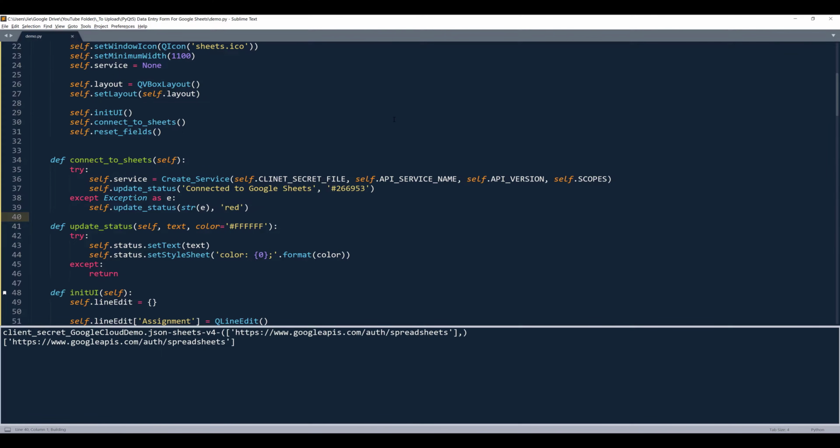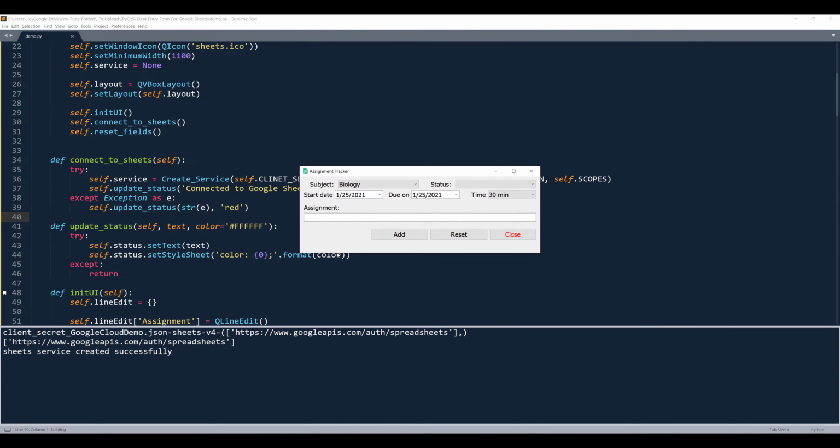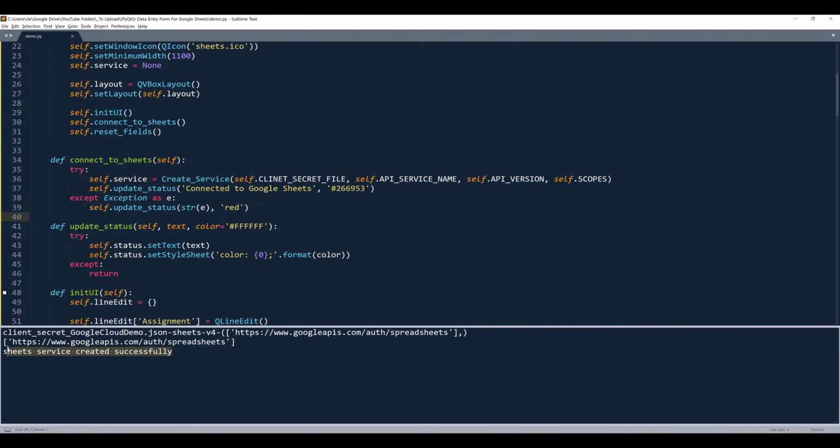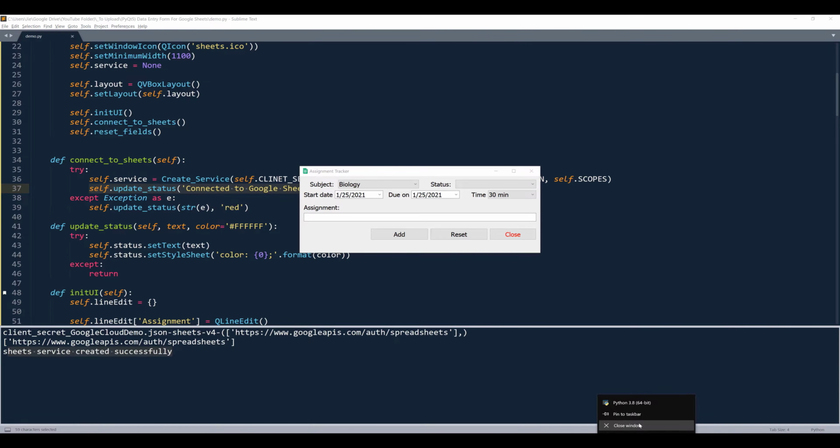Now let's take a look. So here I'm getting the sheet service created successfully message. And for some reason, this function didn't get executed. Let me see.